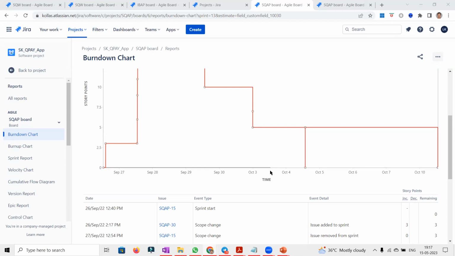Right. So what does it mean? The burn down chart is considering the scope plus the sprint end date defined during the sprint start. That's it. Whatever changes we make, it won't consider them, it won't reflect or represent them in the burn down chart. If you ask me, those are the limitations or restrictions, or that is how the burn down chart itself is defined or designed by the tool.